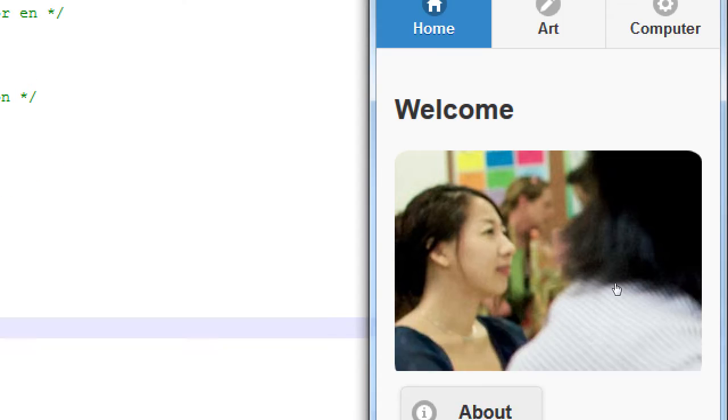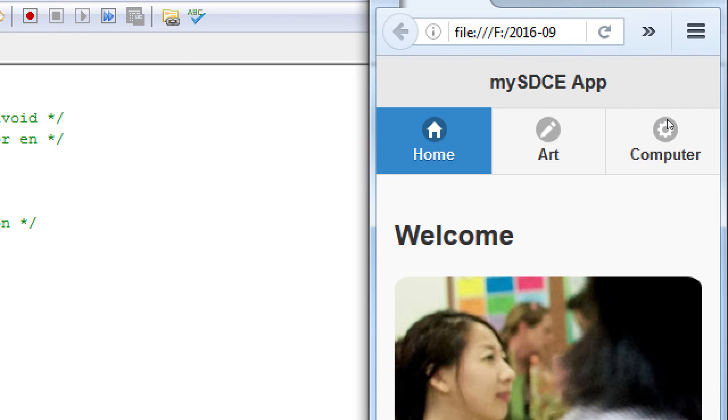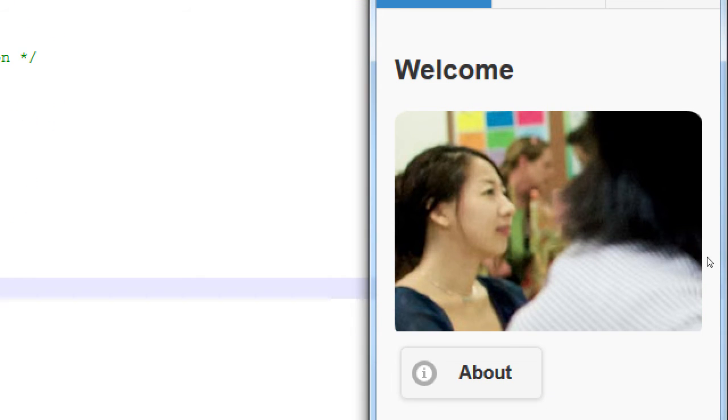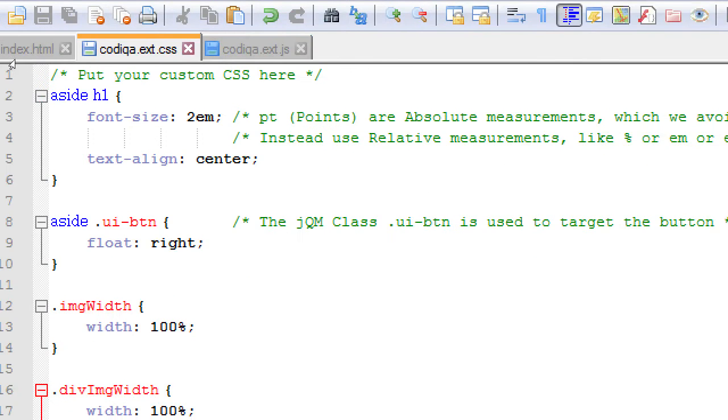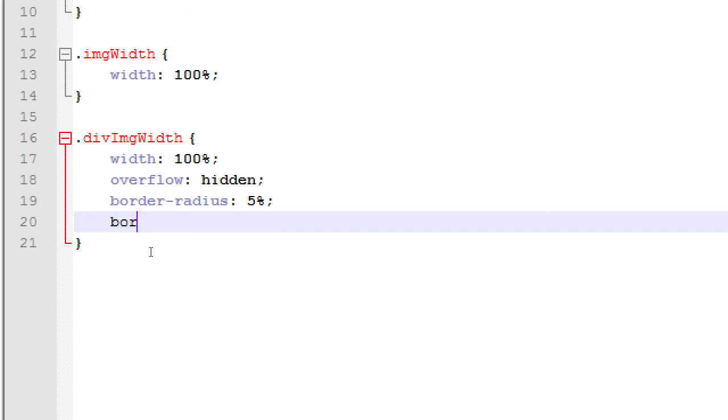I like to put a little edge around it because we have these clear edges around many elements, but then on our graphic it might not be so good. If you've got a color on the graphic that is similar to a background color, it'll look odd, like the picture's disappearing. So if we put a little border, a little edge, that'll delineate the graphic a little better. So let's add another item here. This one's called border. Here we have three properties. We're going to add three properties to this.